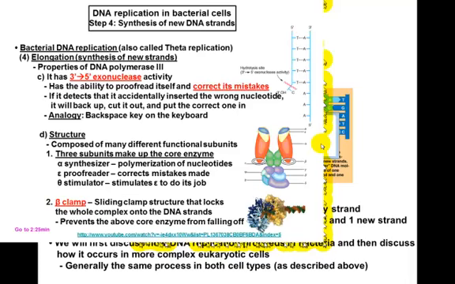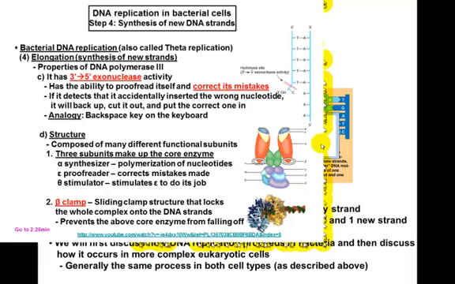Now, how is it that the DNA polymerase gets stuck to the DNA and keeps on synthesizing new strands of DNA? Actually, the DNA polymerase has a very low affinity to the DNA. It will bind to the single-strand DNA to start making the new strand, but if it depends on itself, it will fall off very quickly. So it will bind and then make a little DNA, and then it will fall off, and then maybe it will find another piece of single strand, bind again, make a little more, and fall off, and then you have a huge mess, and you do not have your DNA duplicated.